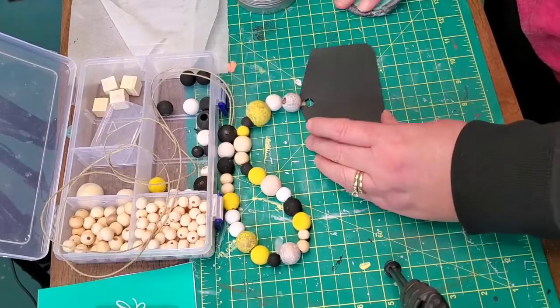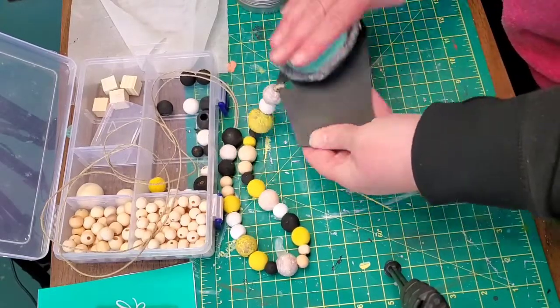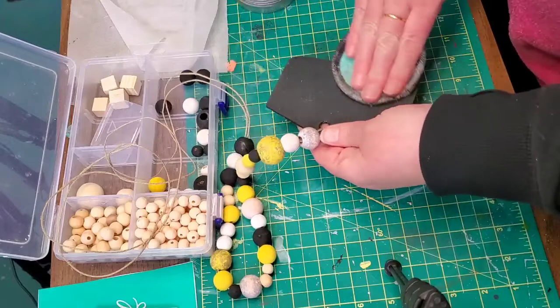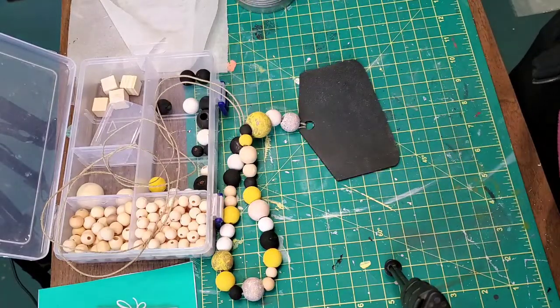And the other thing is that it definitely changes the sheen of your wood. So you want to make sure that it's even throughout, and it looks the way you want it to, and you're ready to put some decoration on there.